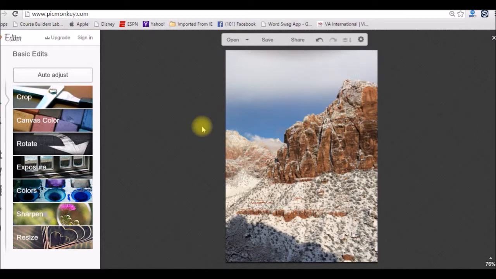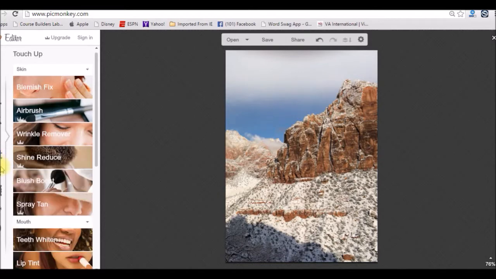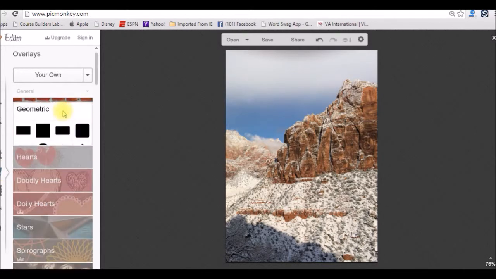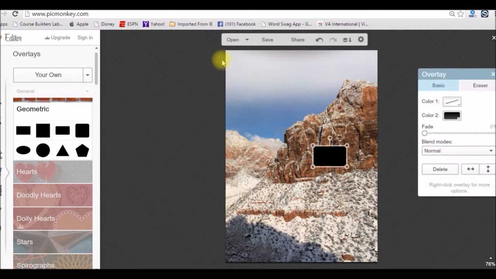The next thing is to look at how I'm going to put my quote in here. You can see that there's some dark stuff here, some light stuff, so I could squeeze it in up here, but I want the quote to actually cover the picture. To do that, I need to do an overlay. Over here, right off the edge, we've got this little butterfly that says overlay. So we're going to click on that, and I'm just going to make a quick geometric overlay that will allow me to put the words in.